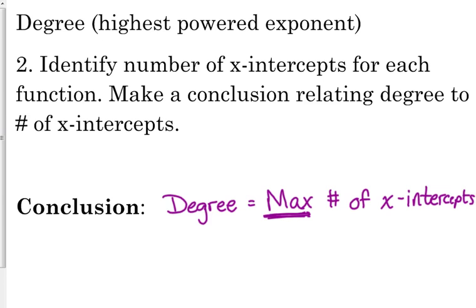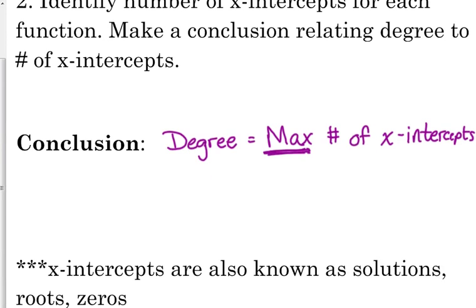Now, let me talk about something really quickly. I've mentioned this before, but you've got to know that x-intercepts can also be called solutions, roots, and zeros. Those are words that are interchangeable for x-intercepts, but there's a little kind of condition. The total number of solutions is equal to the degree. The number of solutions is equal to the degree.